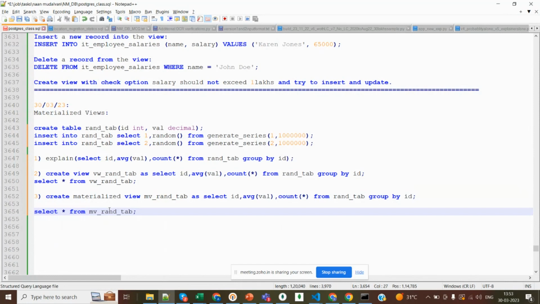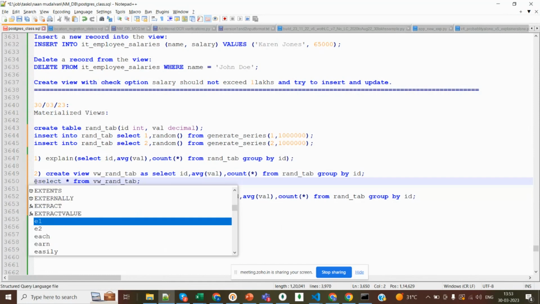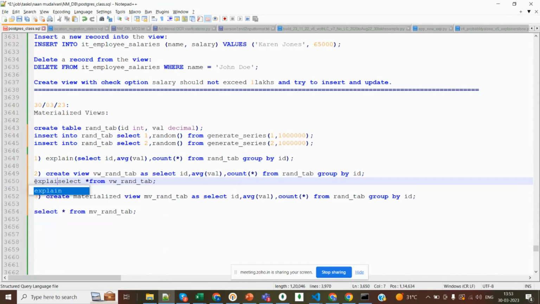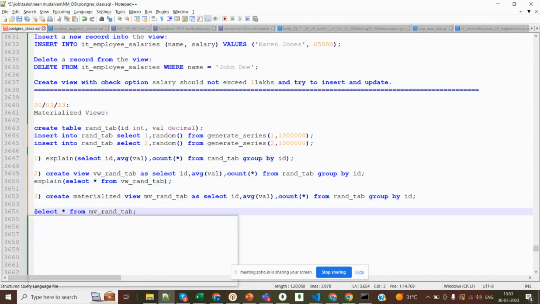So let us try to compare these three things, and I will give it inside the explain so that we can understand how they differ.